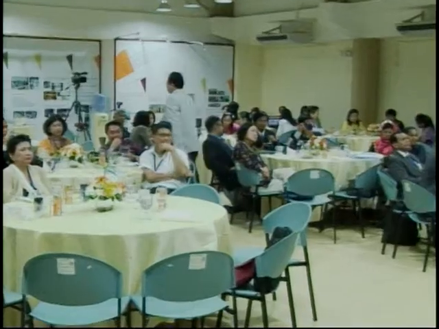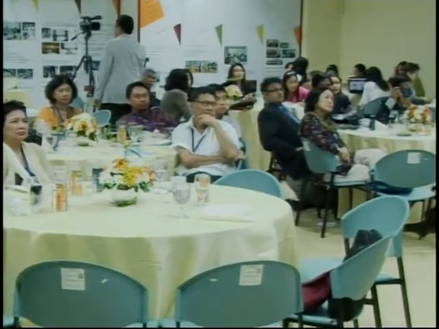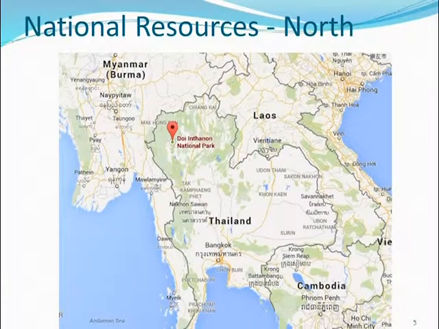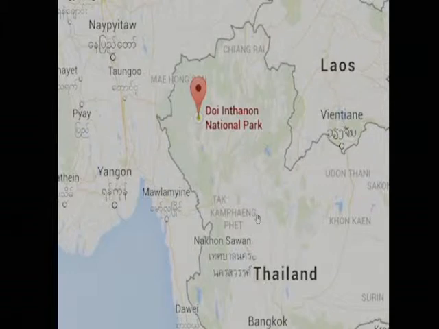Okay, now in the north there, with the red dot, it is Doi Inthanon. It's situated in Chiang Mai province, and it is the highest mountain in Thailand. Most tourists, when they go to Chiang Mai and have time, hire a car to take them up to Doi Inthanon. Doi means mount or mountain; Inthanon is the name. It's very beautiful. I promise that you must go there someday. I went there once in my life.